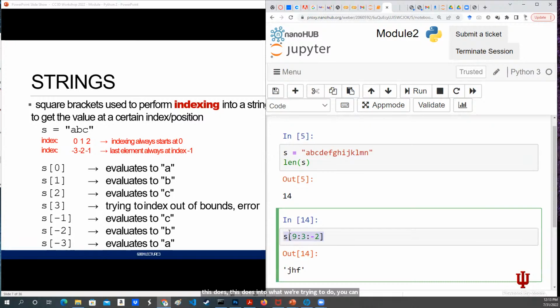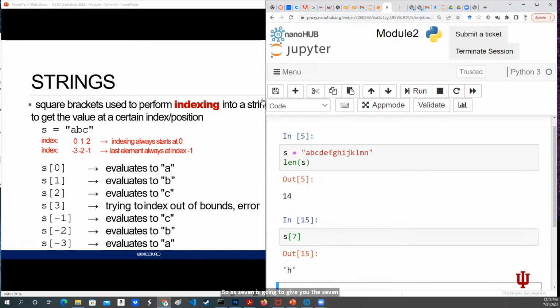You can access what you might need to do in a loop situation. You can access individual members of the list. So S[7] is going to give you the 7th index item, sorry, the 8th item in the list.